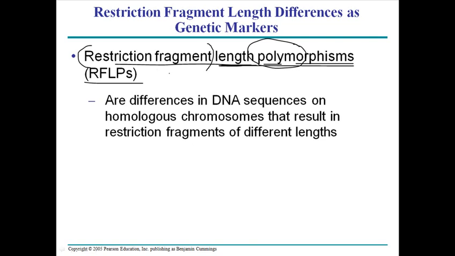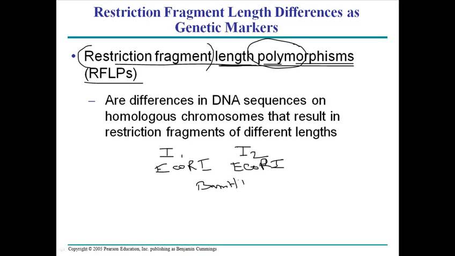How can you achieve different lengths of restriction fragments? Take two individuals — individual one and individual two — each with their own DNA. We add the same type and amount of restriction enzymes to both. For example, we use EcoRI, BamHI, and HindIII — three types of restriction enzymes — because for eukaryotic cellular DNA we need multiple different enzymes to cut it. We also take the exact same amount of DNA from each individual.